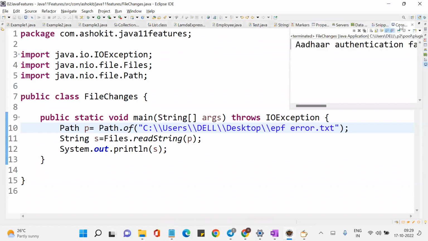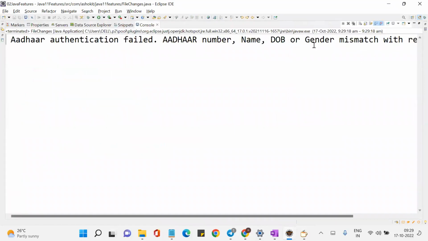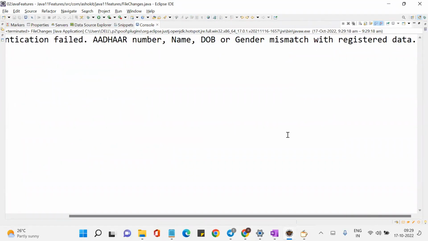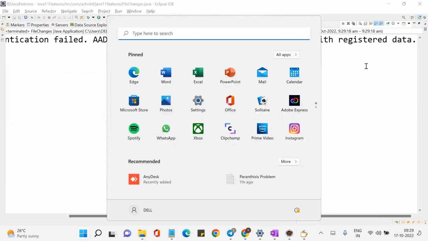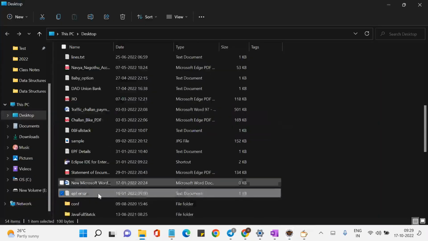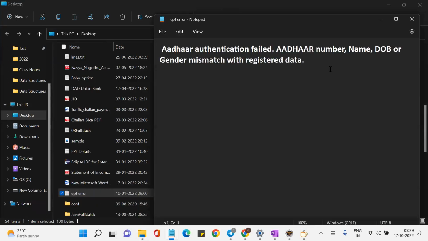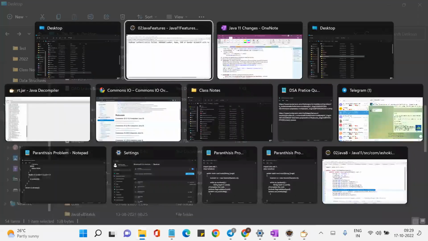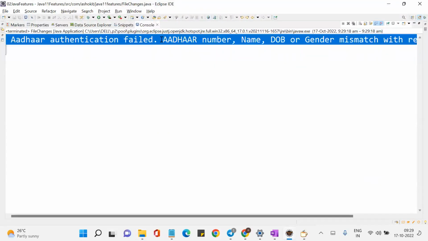See, Aadhaar card authentication failed, Aadhaar number DOB mismatch something. Let us look at what is inside this EPF error file. There is some file in my laptop, EPF error. See, is it showing the same thing? Aadhaar authentication failed. Okay. Now, is it also coming in my console? Same thing, Aadhaar authentication failed.